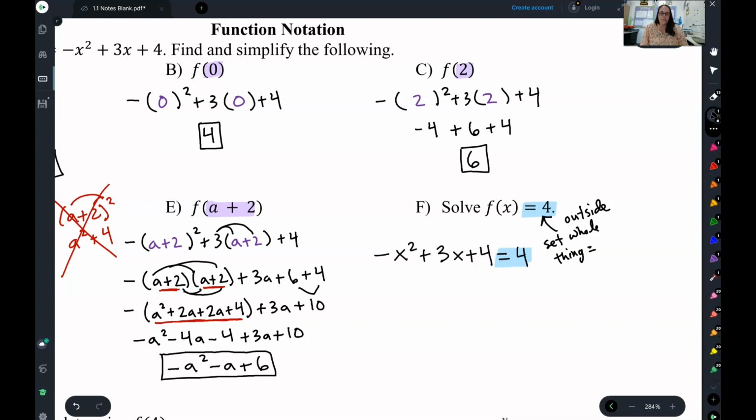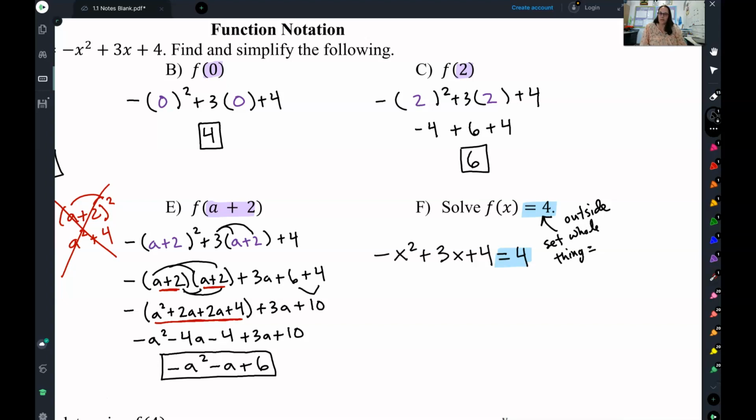Now I'll solve. Now we're going to solve a ton of quadratics this semester. You should have solved quadratics before. Quadratic is anything where the biggest exponent is a squared. If you are trying to solve a quadratic, the only way to go is to bring everything to one side and solve from there, whether it's by factoring or quadratic formula or any of those other things. But that is always how we solve quadratics.